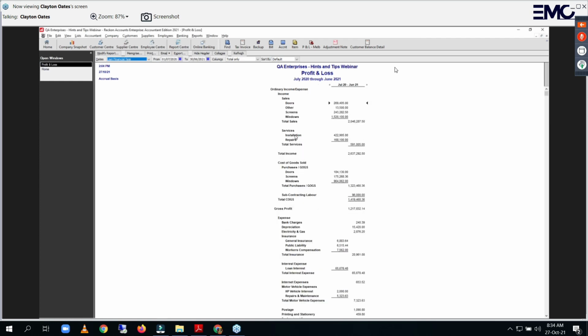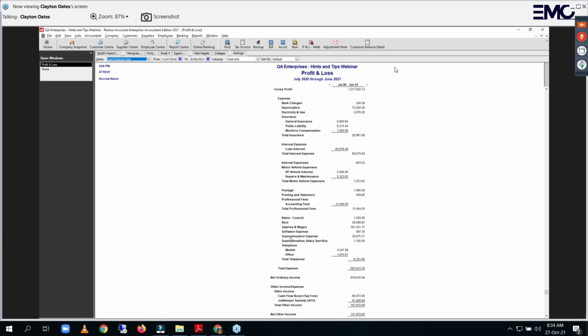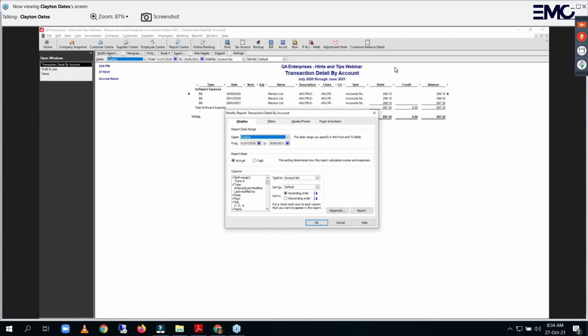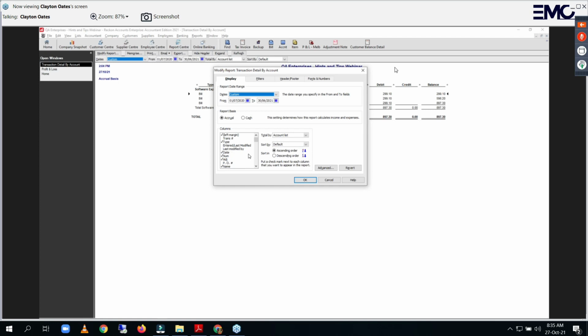We'll say, okay. Now, if I wanted to drill down into, we've got this area called software expense. I'll just double mouse click on that, and there's some transactions sitting in here. So this is a list view of transactions. Now, certain information is displayed, but you might want a little bit more than what you actually see on the screen here. So we can go to our modify report screen. All the columns that are ticked here on the left-hand side are those that are currently displayed. So if you didn't want to display a particular column, we could untick it and it will be removed from the view on the screen.